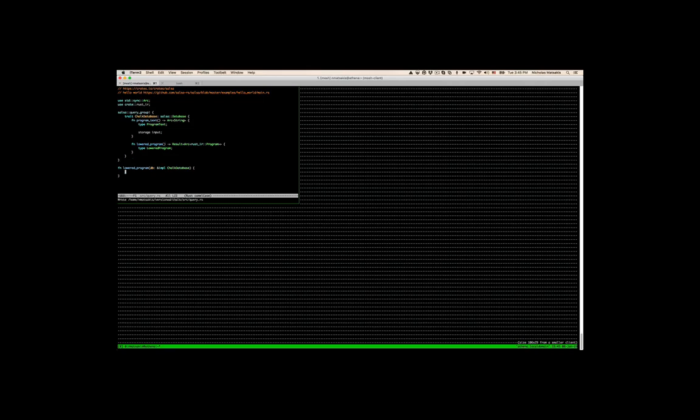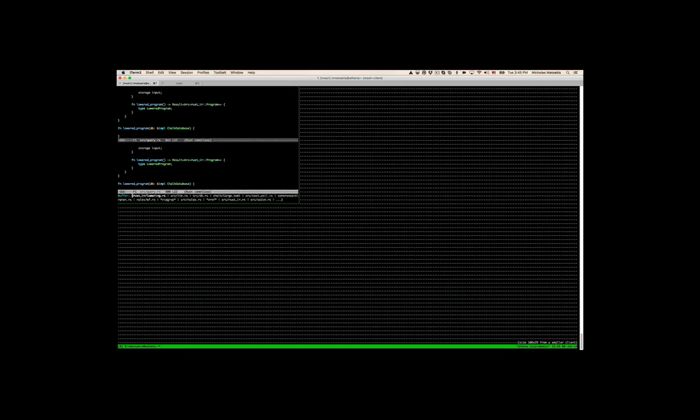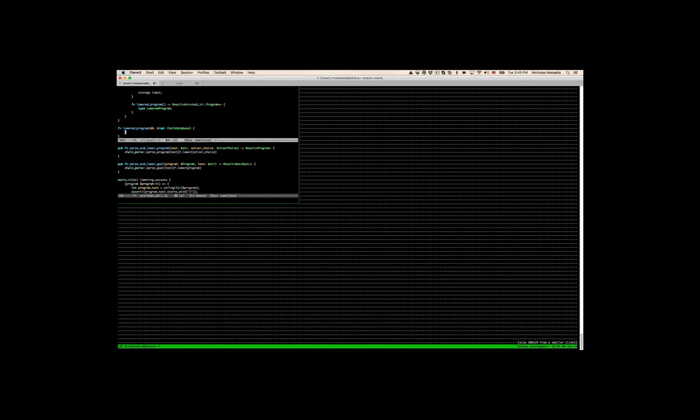And so this one is basically going to do this. Parse and lower program. Right, and so really it can just do this, actually.